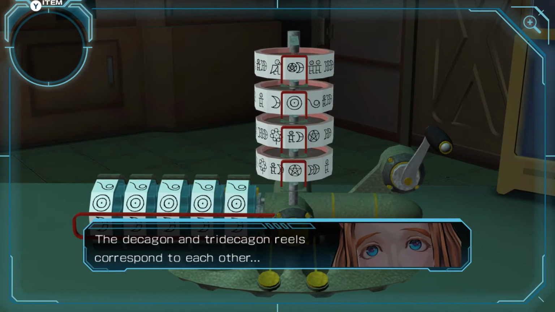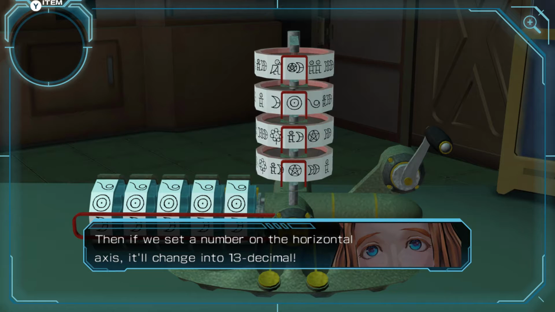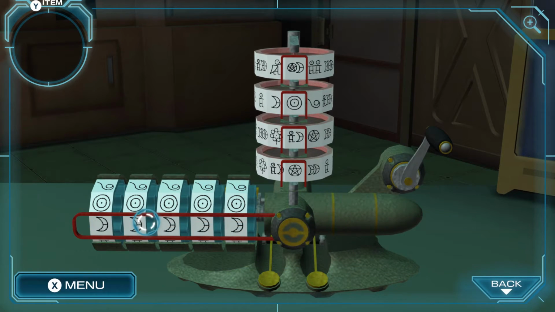The decagon and tridecagon reels correspond to each other. So 10 and 13. Maybe it's changing from 10 decimal to 13 decimal. And if we set a number on the horizontal axis, it'll change into 13 decimal. So that's great and all, but the problem is that they're wanting me to enter a number from 13 decimal into a 10 decimal counting system. They're wanting me to enter bird into a counting system that has no bird.